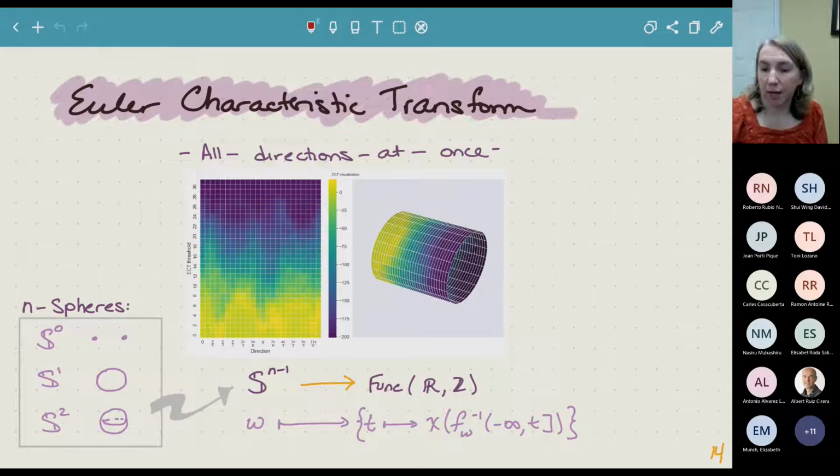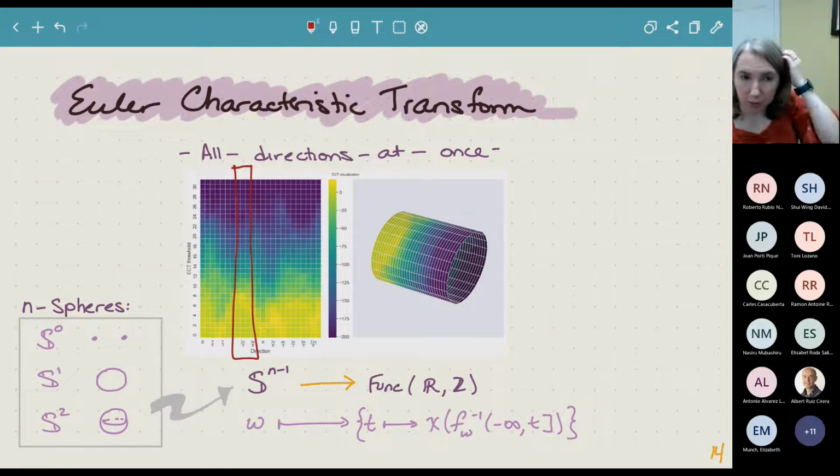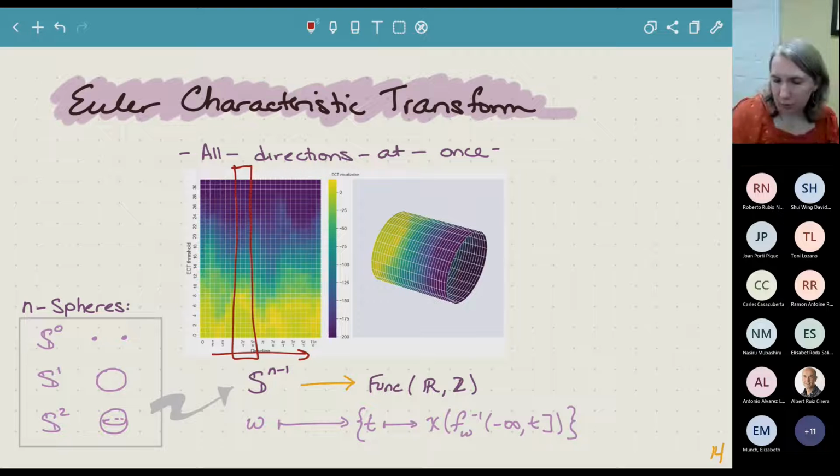So in this particular example, my data started as a picture in the plane. Every direction I can go in the plane is a circle, which topologists will call S1, just because it's a one-dimensional-ish looking manifold. For every direction in S1, I get one of these little functions. I'm going to just discretize this so I have a vector, and I can stack all these things up into an image. So in this case, if I pick a direction, I get one of these vectors going this way for different thresholds from that Euler characteristic transform. And the bottom down here is a circle. So you can either look at it as this image on the left, or you can look at it as this wrapped up cylinder thing.